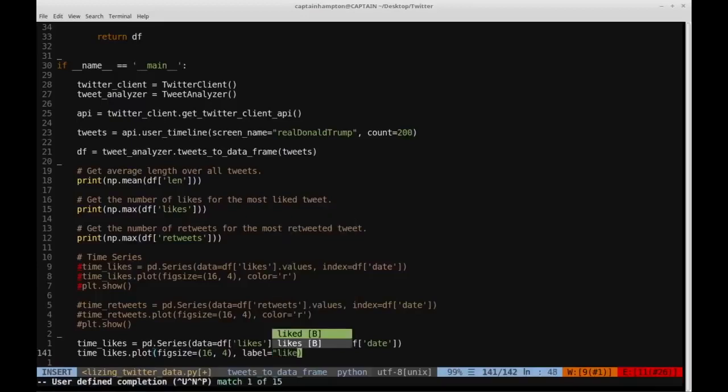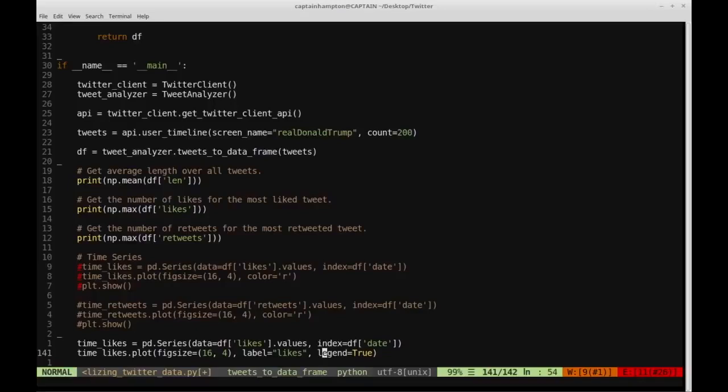I'm going to label this line as likes, and then I'm also going to put in legend equals true. This basically will put a little box in the time series chart, which will show us what line corresponds to what label. That's going to be helpful because what's nice about pandas and matplotlib is that if we plot multiple lines here, it will be smart enough to distinguish them by assigning them a different color. And then we're essentially just labeling each of those lines with whatever they represent, and we're going to put in a legend, which will show that this blue line is likes and this orange line is retweets. It's going to make it easier for us to visualize what's going on.